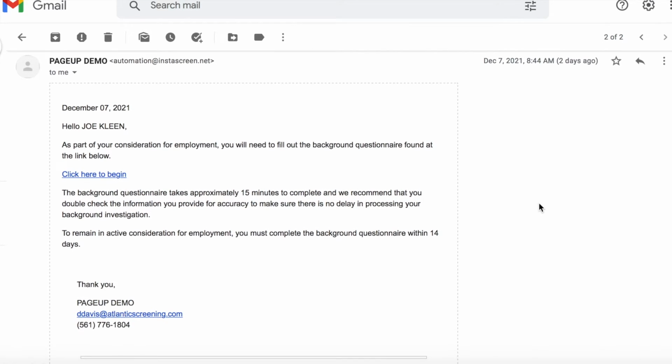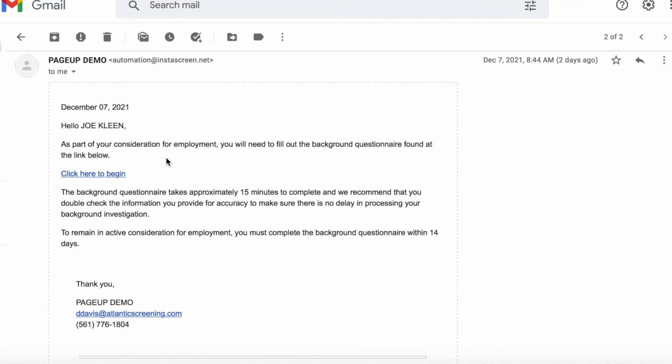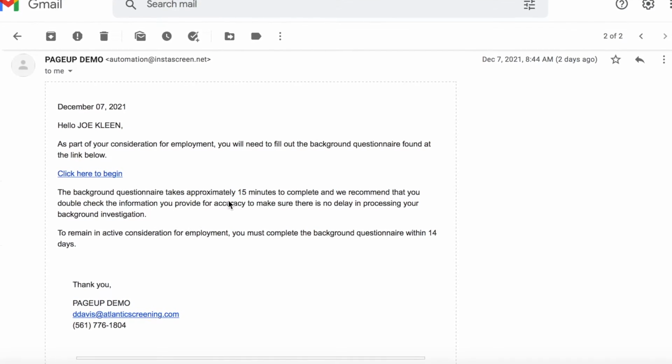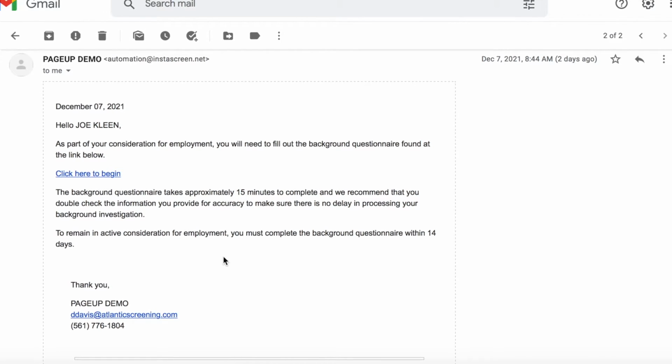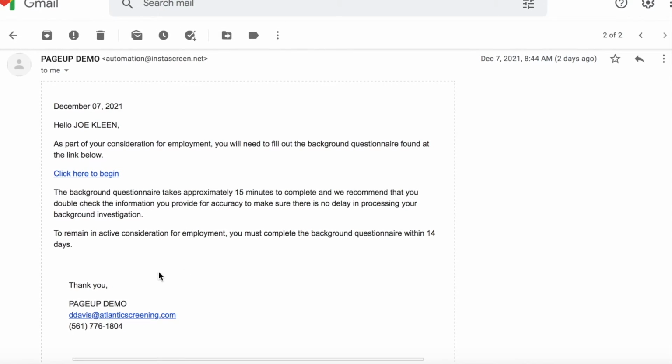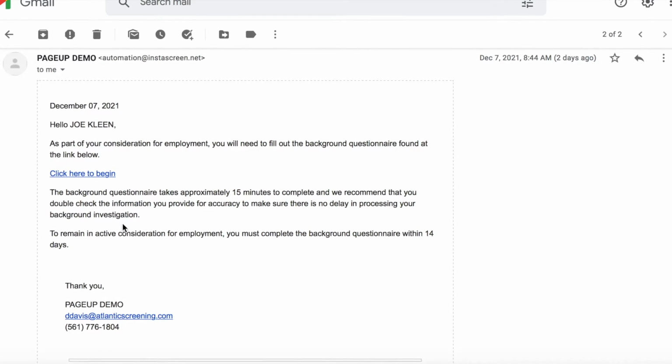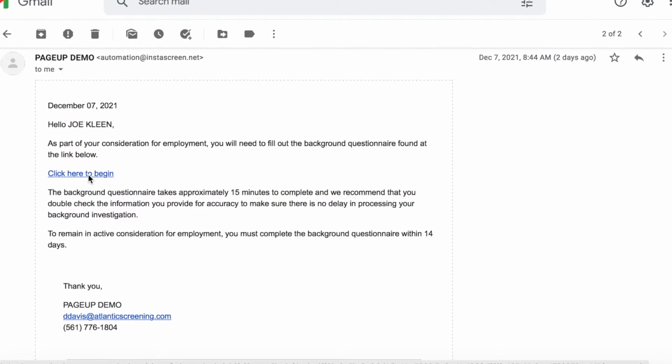And now we're going to see how the PageUp integration works from the applicant's point of view. This is what the email is going to look like that the candidate receives, explaining how the quick app is going to work. Your information will be listed here. And to begin the quick app, all the applicant has to do is click here to begin.